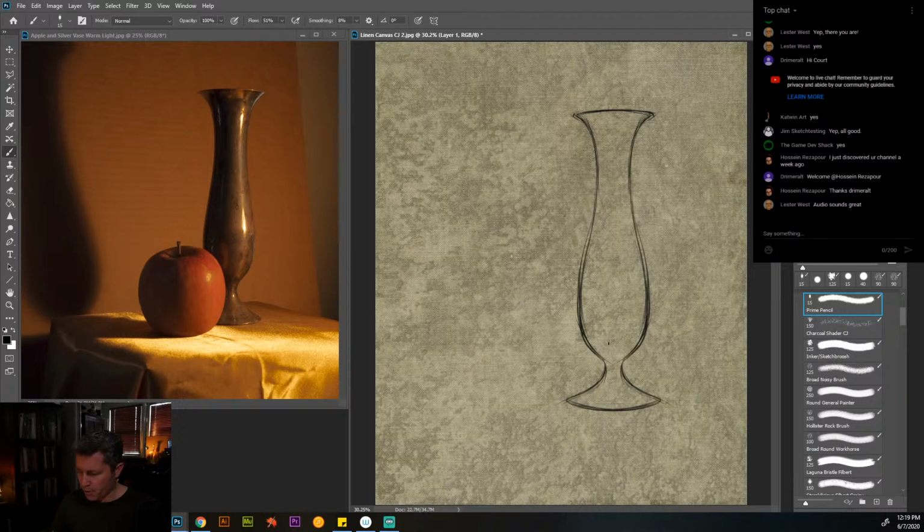Now the apple, I'm going to try to find the height and the width. I know the one side comes to right about here. It divides the base here, splits it, not quite in half though. And the apple comes down a little lower than the bottom of the vase here. Just trying to find the height and width overall. Right about there, I think, is about how high it is. There we go. And let's erase some of that vase on the inside of the apple.